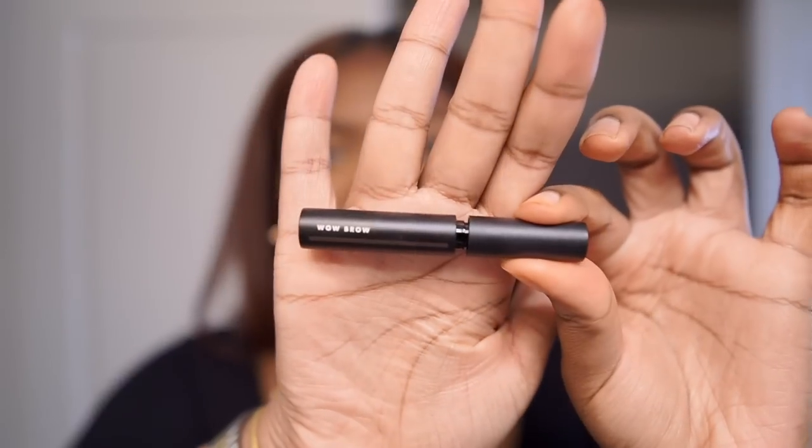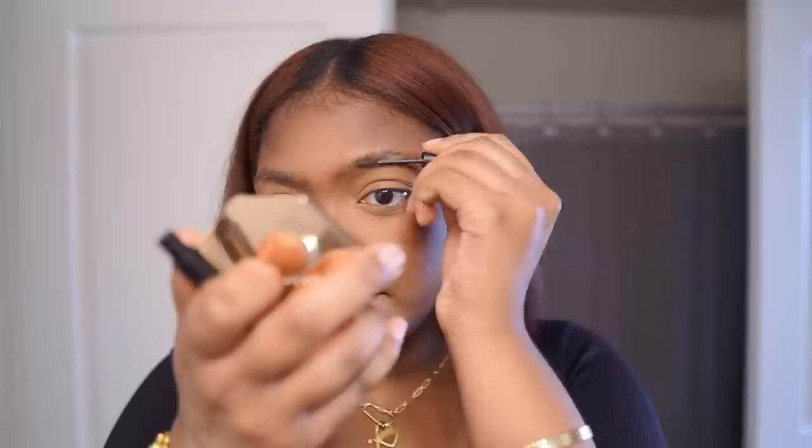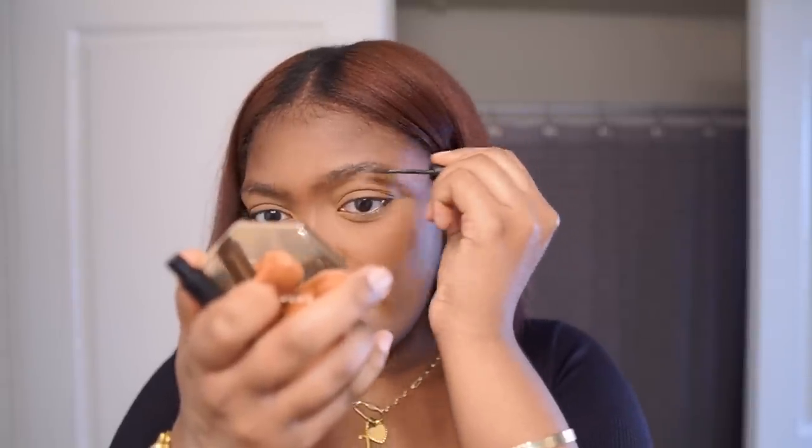Oh wait, no, it's called Wow Brow, not Wonder Brow. It looks like this. It's like a little bit of a spoolie, but it's tinted and it gives me that natural brow that I like, but it's also light and easy, and I really love it. I can do my eyebrows all with this, but I have been using a pencil, so I'm going to do that afterwards.